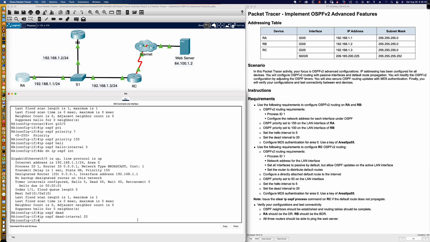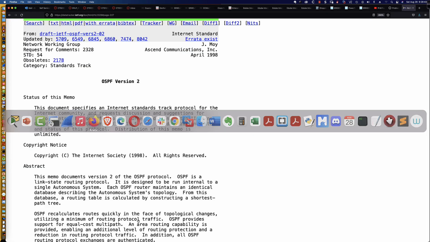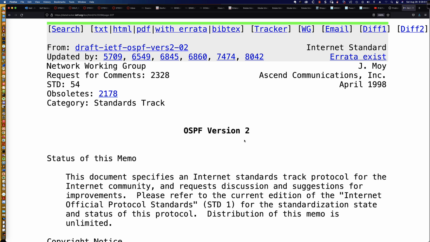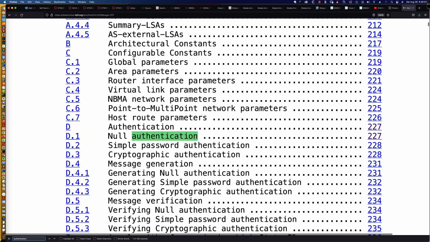And so a great segue, now we're here. So configure MD5 authentication for area 0. And our key is going to be area 0 PA55, which is basically they're just saying area 0 password. Now, there are 3 types of authentication that we are concerned with when we talk about OSPF. And so here is RFC 2328, and this is a great RFC to make your best friend. And if I was to come down here and say authentication, it should be section D.